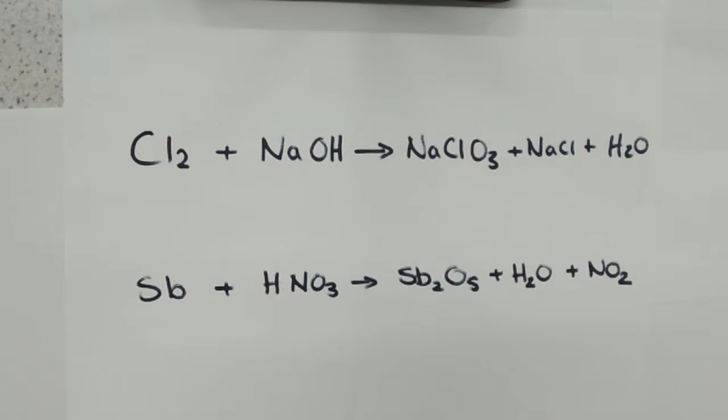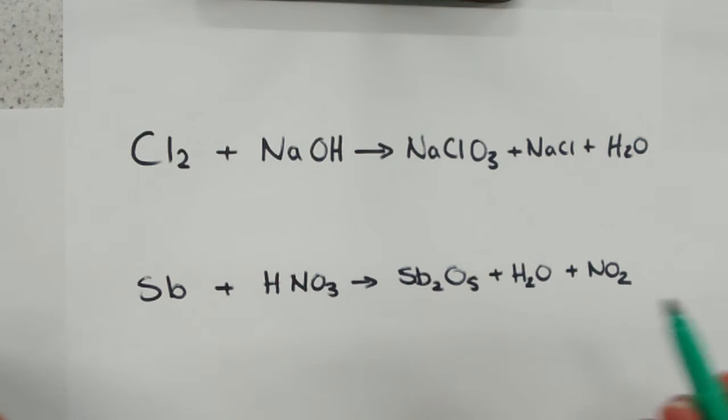These are much more difficult to balance because the oxidation number changes in the redox processes are not nice numbers like 2s and 1s. So on these ones, for me personally, the best way to do these is via looking at oxidation number changes. Now, this requires you to be quite good at oxidation number work. So that's one of the skills you will need to sort out before you get going on this one.